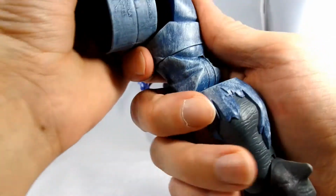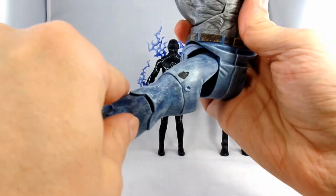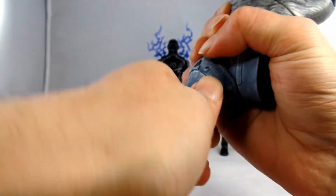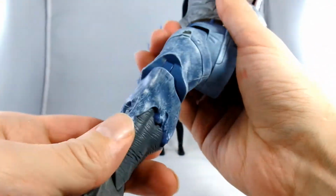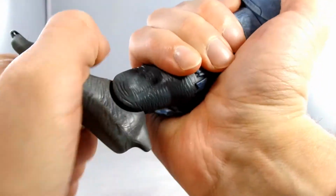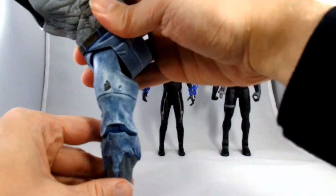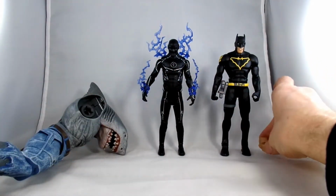But we can plug his leg in. Goes in nice and easy, and then he has that same weird hip articulation. Man, King Shark can do some stuff. He's got, maybe, is that upper or thigh rotation? Holy stiffness. Maybe I might have to warm that up, but I ain't gonna. Oh, there it goes. Whew. Single knee so far, and he's got very stiff feet as well. There it is. And do they have rockers? They do not. So no ankle rockers on this guy, but now he is mammoth on his one leg, which we might be able to get him to balance on, probably because of his hip, but I ain't going to worry about it right now. We're just going to put that over there and his head over here.